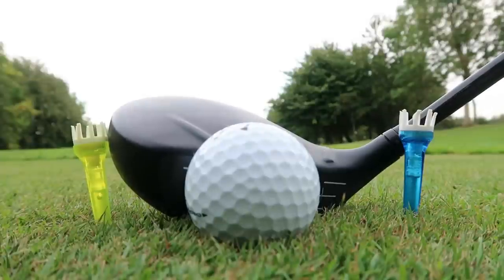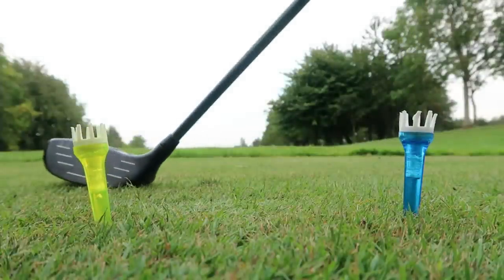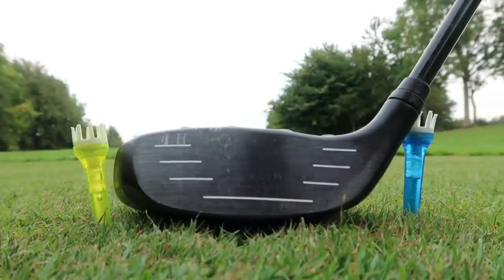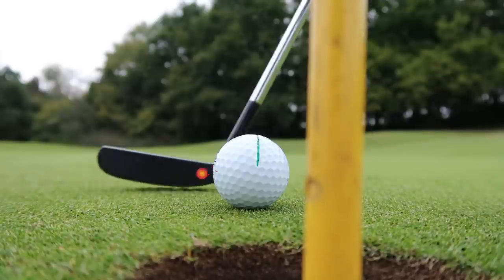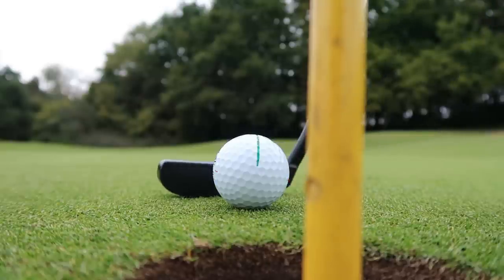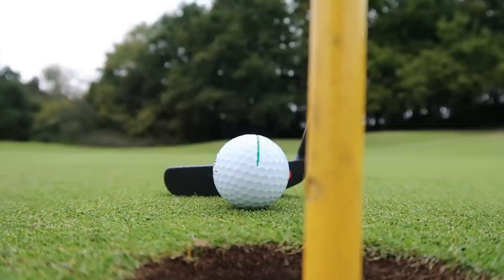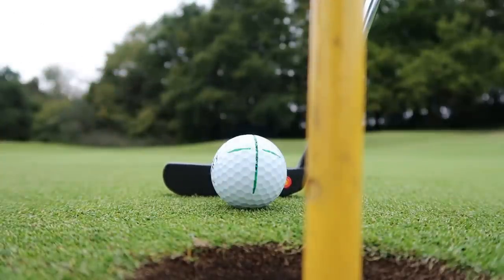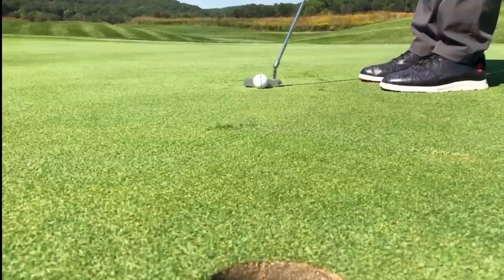Before we go on to alignment — if you watched the last video, we know impact is more important than anything else in your swing. If you're aiming massively left or right at the target but keep finishing it on the target, I really couldn't care less. But it's very unusual for people to be good at putting especially, and come across the ball or come in-to-out or vice versa — they have to keep their club face closed or open because of it. This little aid, because of the lines on the ball, is our putter Trackman for 70p.